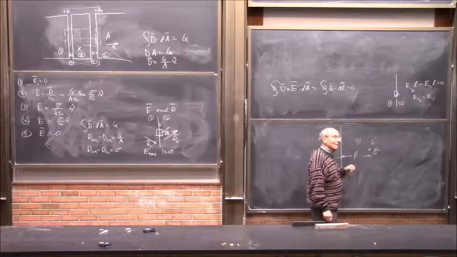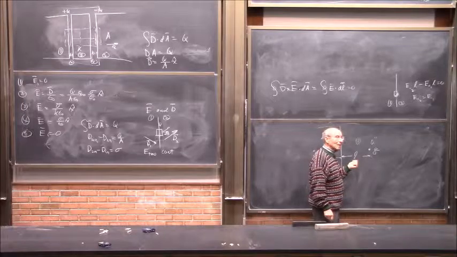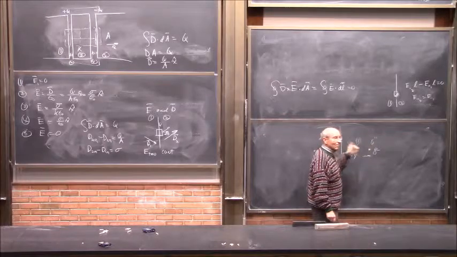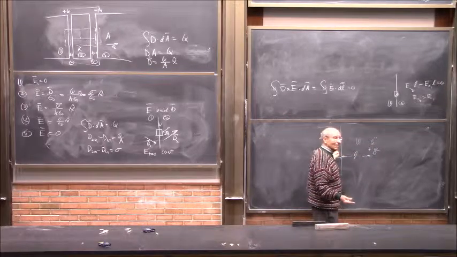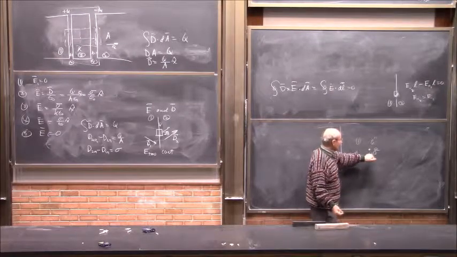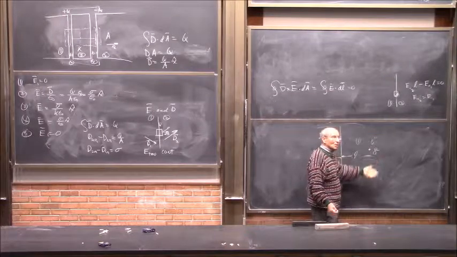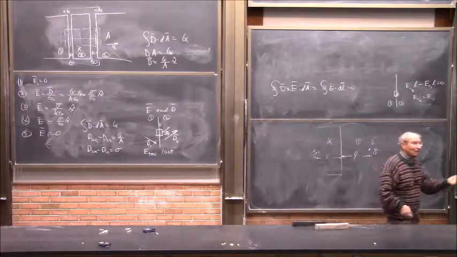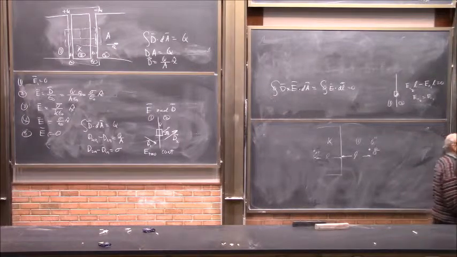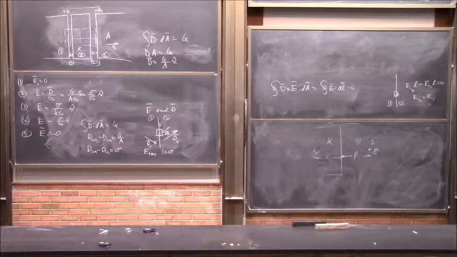Physically, what does that amount to? If it was a conductor, what would the effect of this charge have been in here? Nothing, because you get no field in there. So inside, it must be that this charge isn't what it was before, it's something else, which would go to 0 if it was a conductor, and something probably not quite 0 when it's not a conductor. And we'll do that next time. And to do that, we'll have to use these boundary conditions that we just worked out over there. Okay, see you all tomorrow.